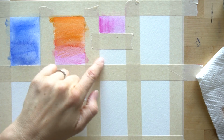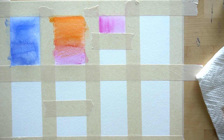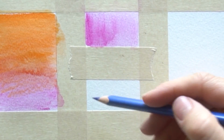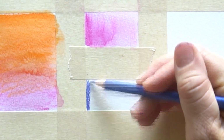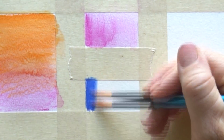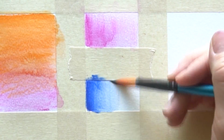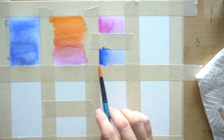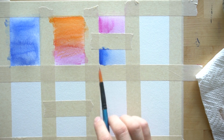Now we're going to do the same thing down here, but instead of drawing dark to light, I'm just going to draw a strip of color and then wash it over. So for this one, you just want to draw some color over on this corner. I'm pressing pretty hard. This is what I really love about watercolor pencils that would not work with normal watercolors. And then we just get some water on our brush and start painting in that area, and then we just move our paintbrush over. So really quickly we can create this nice gradated wash with these watercolor pencils.